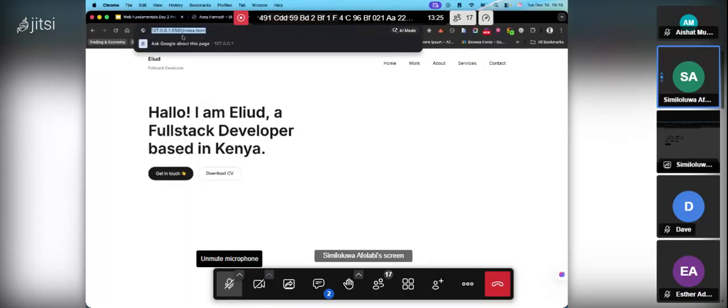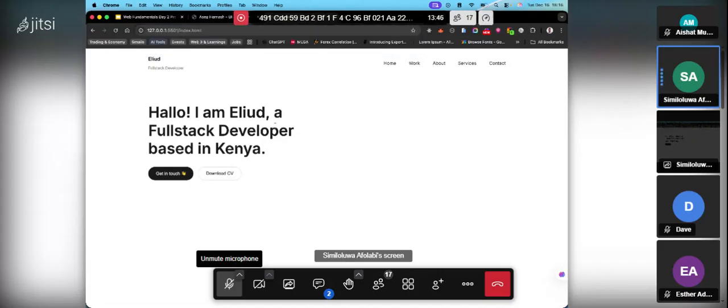However, you realize that this kind of link, if you send it to your friend somewhere in the USA and he tries to open it, it's not going to show anything. It's going to show maybe an error page or something, because this is what we call a local link. It's not something that is accessible on the internet. So that's why I need you to stay to the end of this class, so you can see how you can get to deploy your sites on the internet.